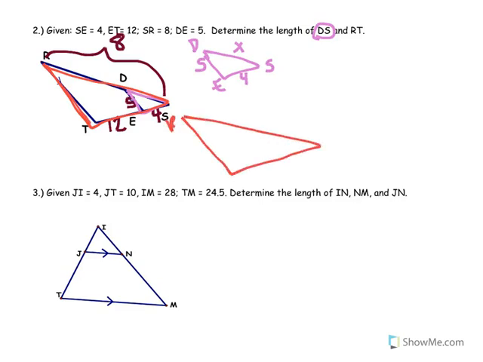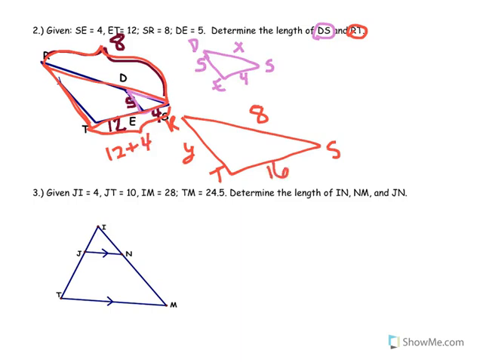is the vertices R, T, S. The length of RT is unknown. I'm going to put Y there. The length of RS, they gave us this full length, is 8. And the length of ST, be very careful, I have to add these two together. 12 plus 4, that gets me 16.